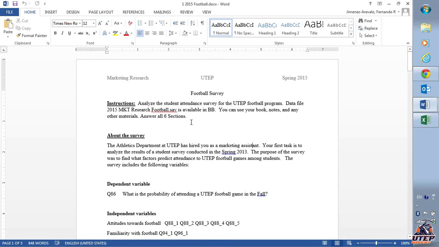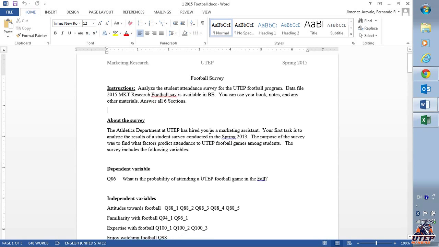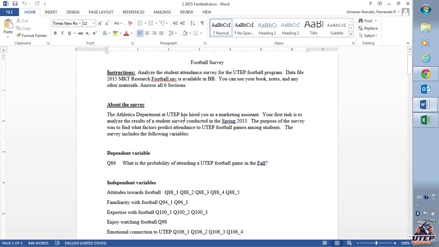In this case, I have provided you the instructions to analyze a football survey. The manager's question is, why do students attend football games? This survey is a real survey that was collected to help the athletics department at UTEP understand why students go or don't go to football games.